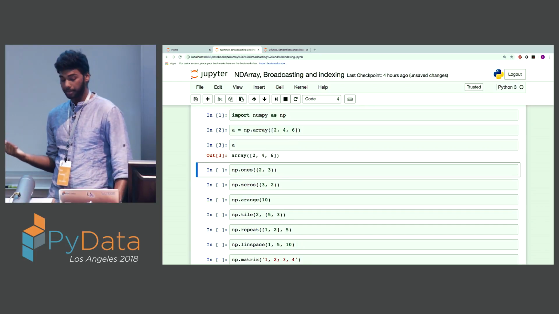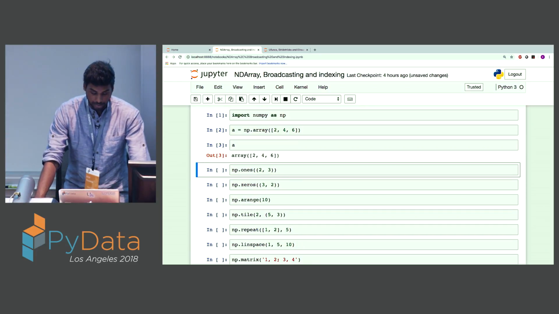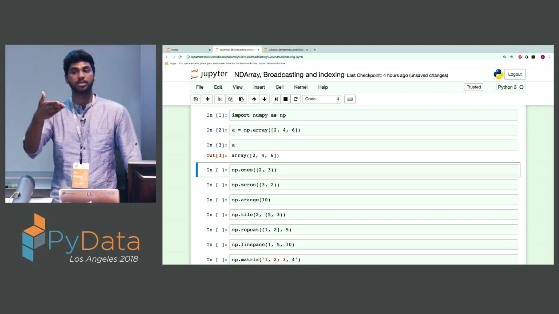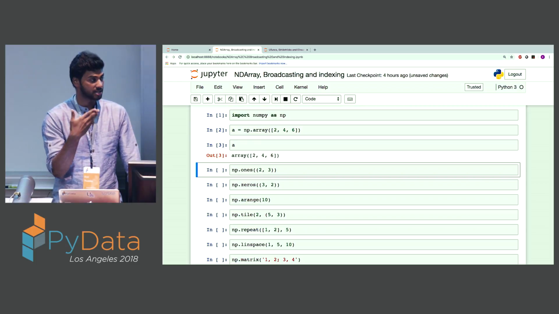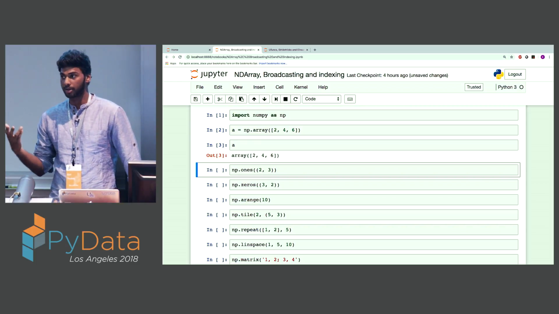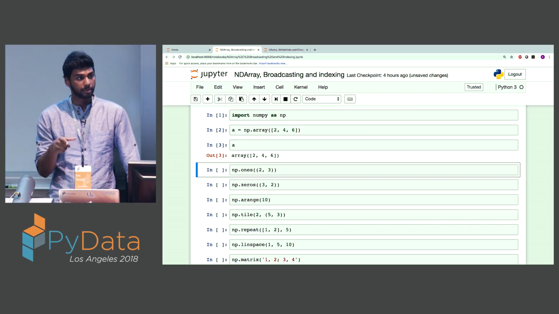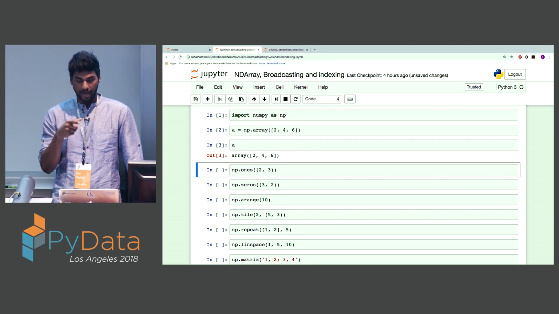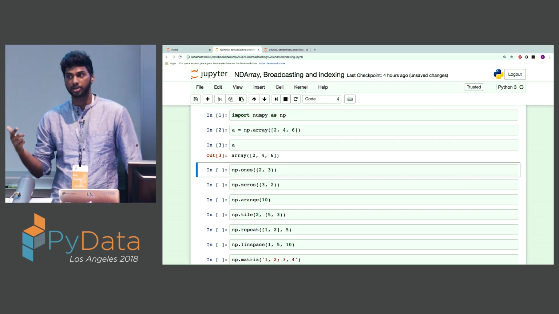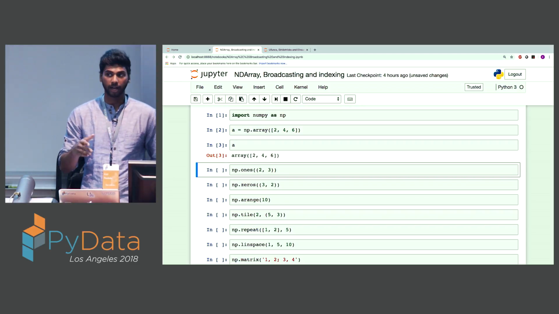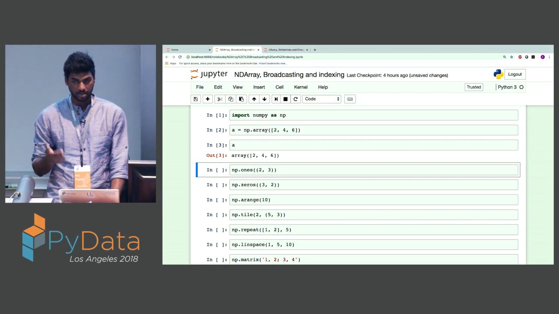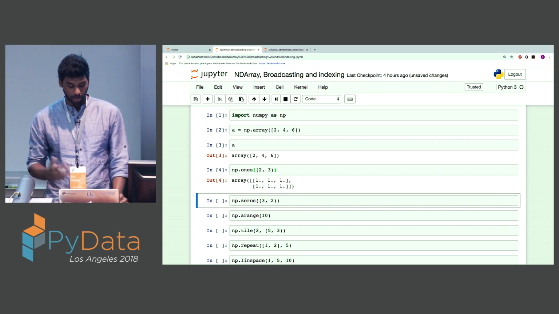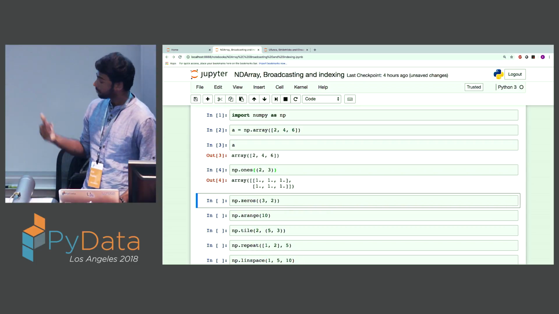There you go, that's A. You can also create a NumPy array using the function ones. In this case, what you pass into it is a tuple that represents the shape of the output array that you want to create, filling all the elements with 1. So here, if I want an array that has 2 rows and 3 columns and all elements in it to be 1, I can use this function np.ones, pass in 2, 3 to it, and it gives me an array of all ones, just like this.